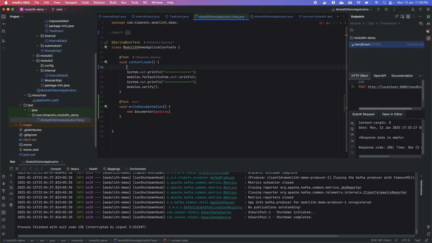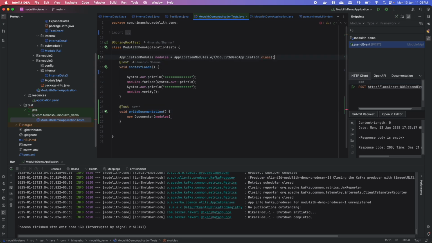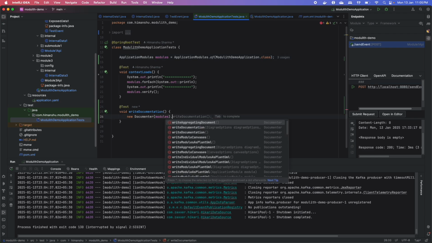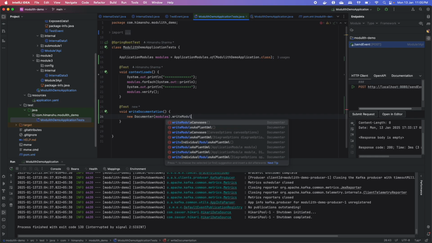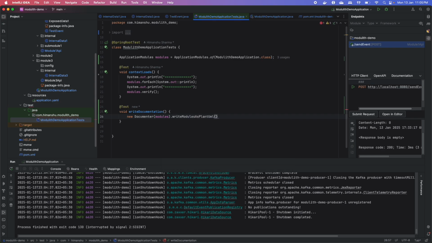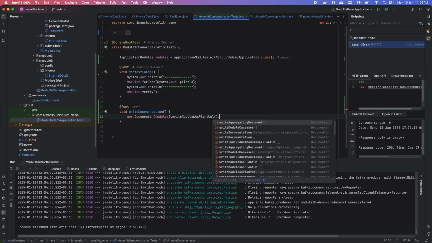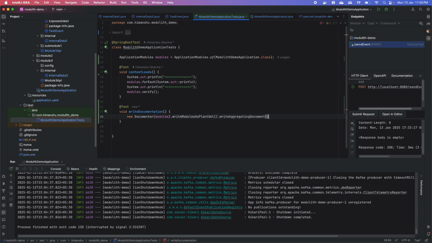Actually, we need to use this one again, so we can put it over here. All right, so modules, and you can say write. They have different options. I'm just showing you one, like this PlantUML. Let me paste this. Right, and then you can say write aggregating document like this.